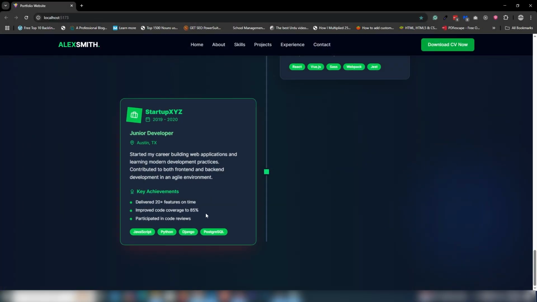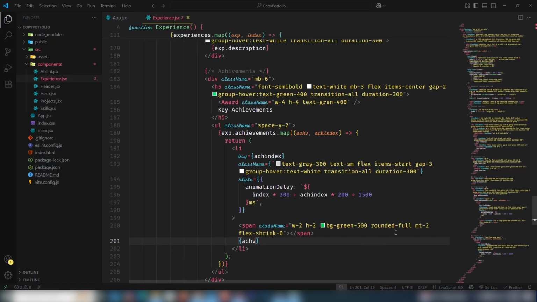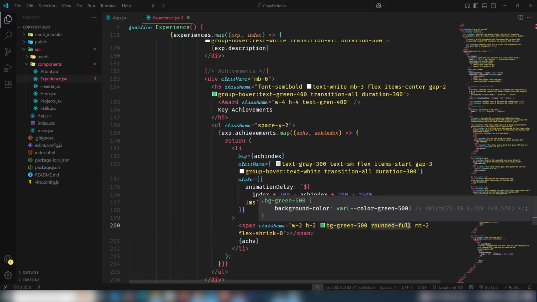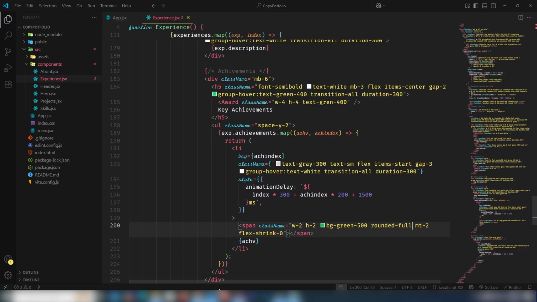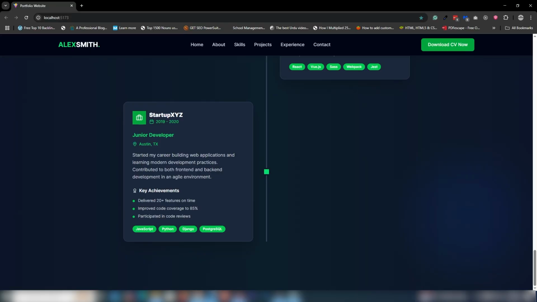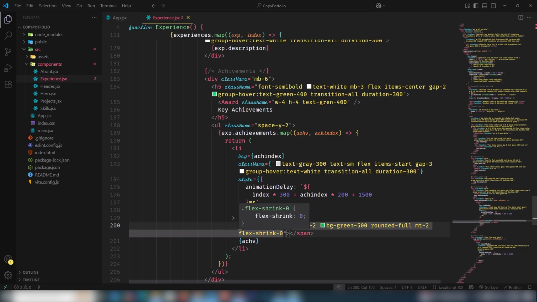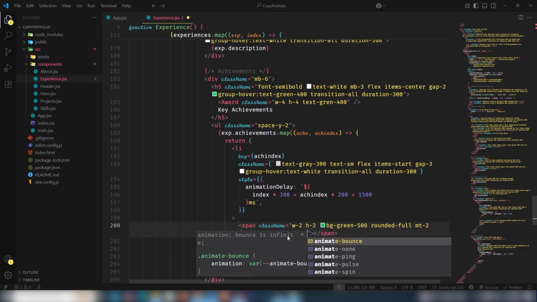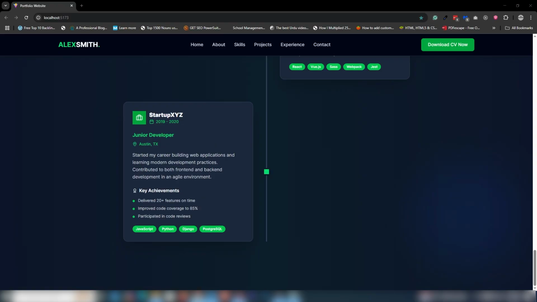Yeah, guys, as you can see, but the problem is the dot sign. So I think this should be rounded-full. Okay, and now magenta 2. Okay, so let me save that.